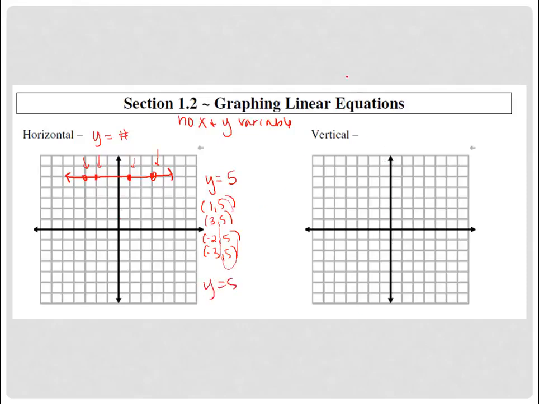So very similarly, we're going to talk about vertical lines. Since vertical lines go up and down, all the x's are the same, so it's going to be x equals some number. So for example, x equals 2. All the x's in these little coordinates are all going to be 2. So a horizontal line does not ever have the letter x in it, and a vertical line does not ever have the letter y in it.